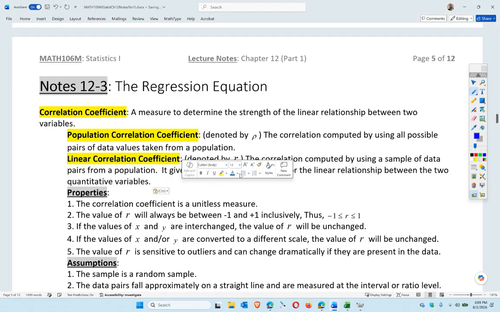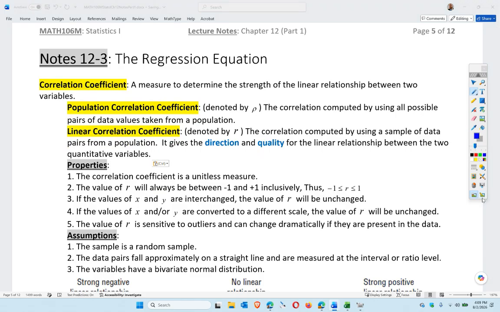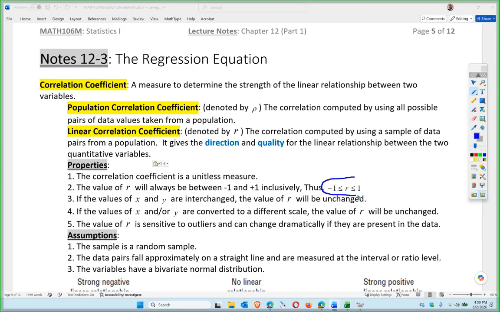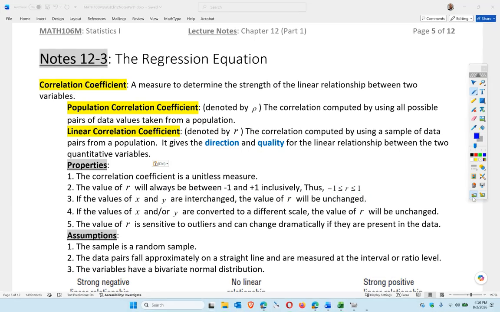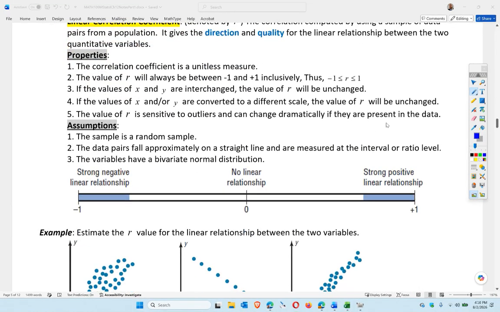So the value of the correlation coefficient is between -1 and 1. So you technically can't get 1 or -1 unless it's perfect, and technically can't get 0 either. So it's kind of asymptotic, and you can't really get there. So the closer to 1 you are, it's a better positive model. The closer to -1 you are, it's a better negative model.